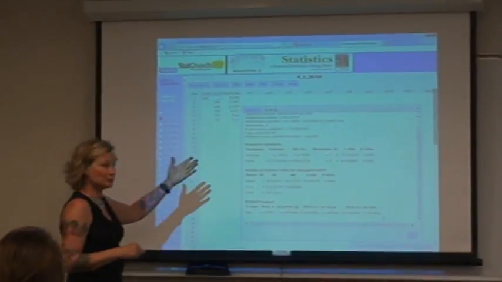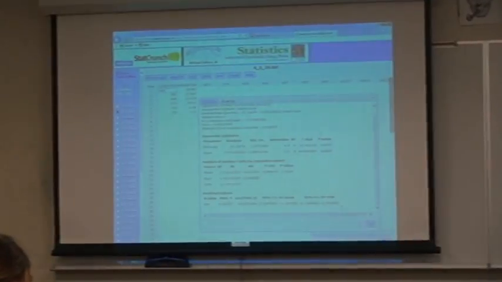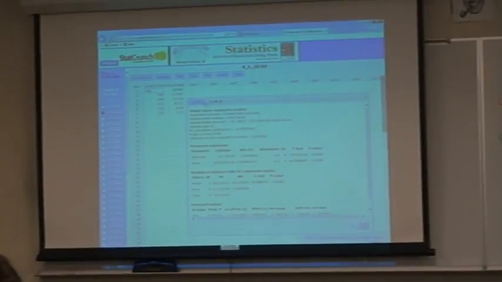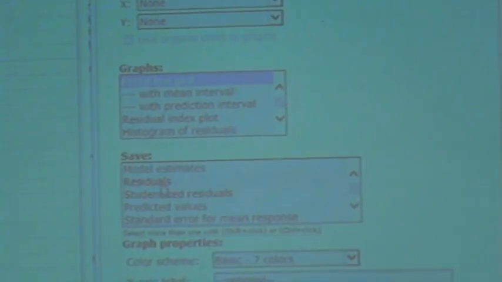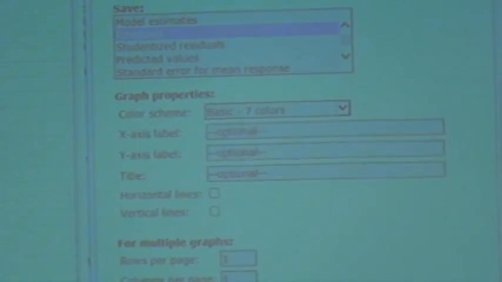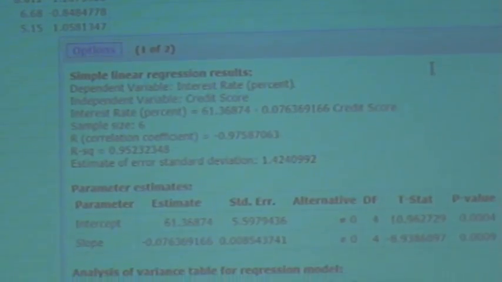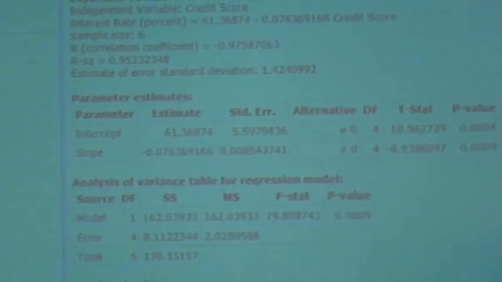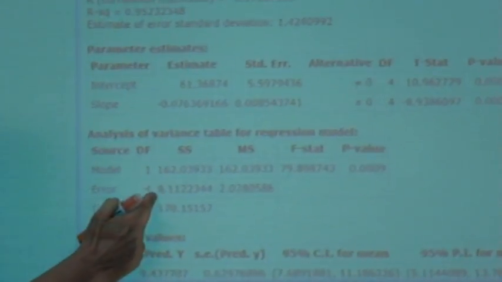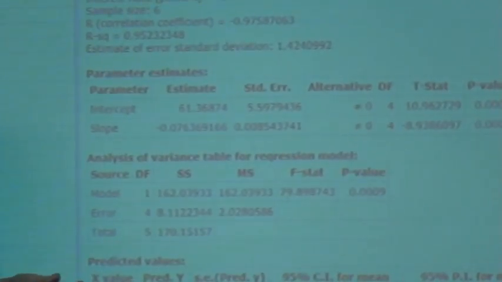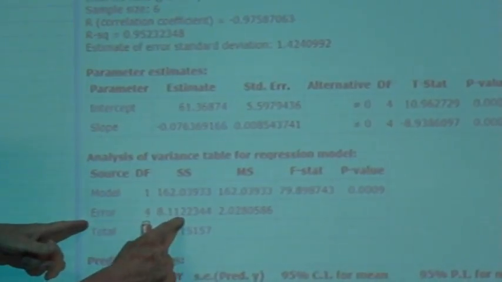Okay, we can generate the residuals, right? We can find the overall error. Oh, we already have it actually. Remember, if you go back to your output and down to save where it says residuals, you can save those residuals, and there they are. You don't even have to generate them to get the overall error, or the sum of the squared residuals, because it's right here. Error, and SS means sum of squared. Sum of the squared errors or residuals.